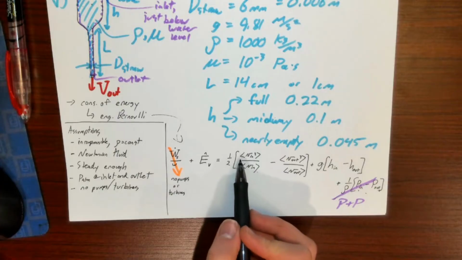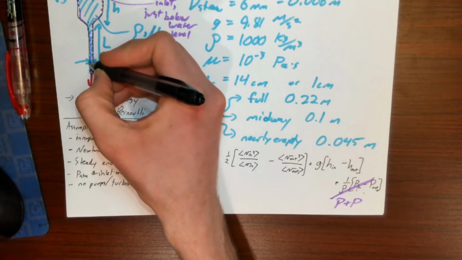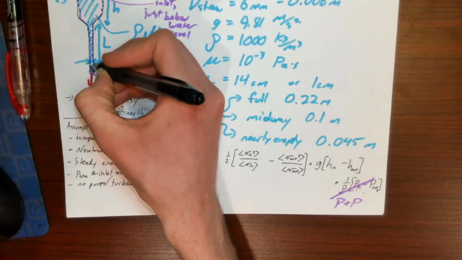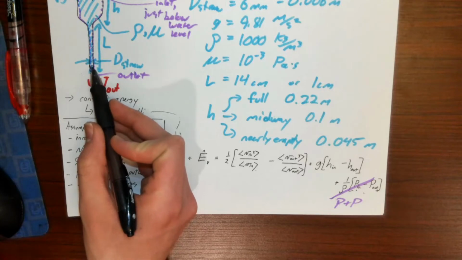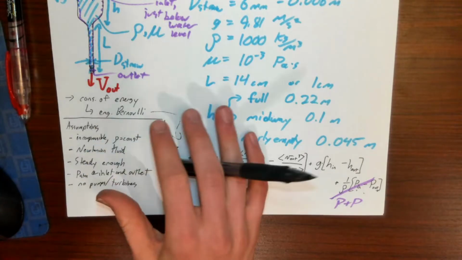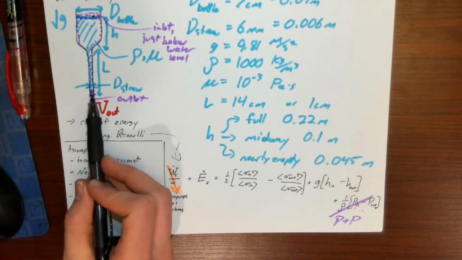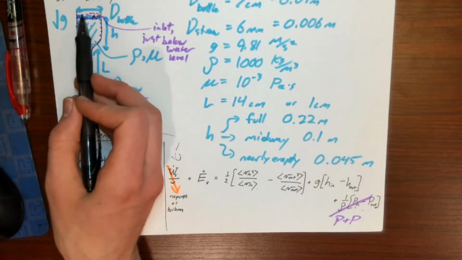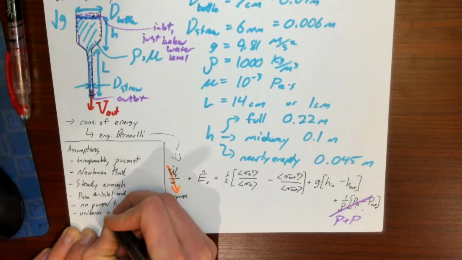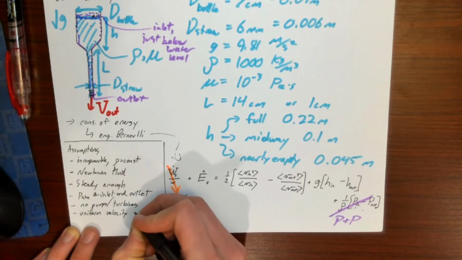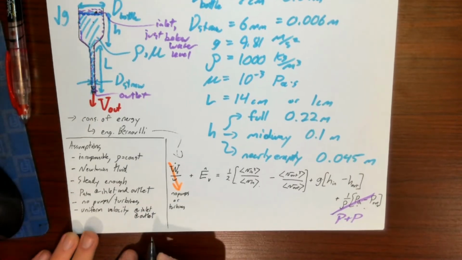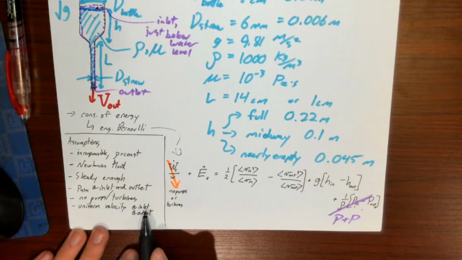Now, in general, we know that for flow through pipes there's no flow right at the wall of the pipe, but then there's some velocity profile, strictly speaking a non-uniform velocity profile within the pipes. But in order to make any appreciable progress in this problem, I think we need to assume uniform velocities at the outlet as well as the inlet. So let's add uniform velocities at our inlet and at our outlet.